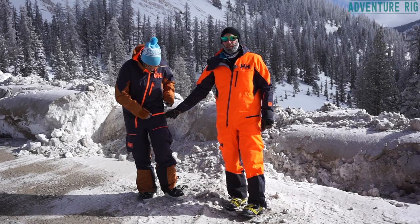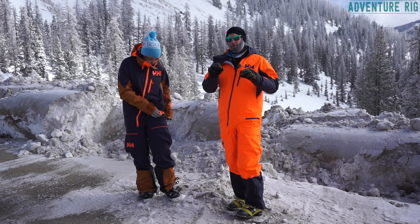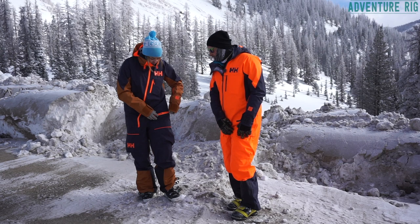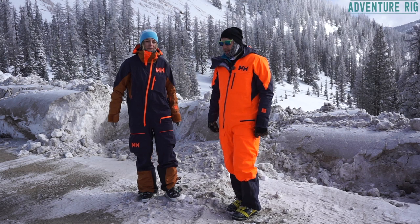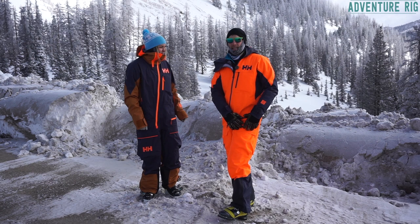Right here you have a great beacon pocket with a strap on the inside, so it's actually made specifically for a beacon — you can strap your beacon right to that loop so it's physically on you. It does take some getting used to having something big and bulky on your thigh. I personally don't love the pocket's location because I telemark, and when I bend my leg it gets tight and I can really feel the beacon sitting in there.